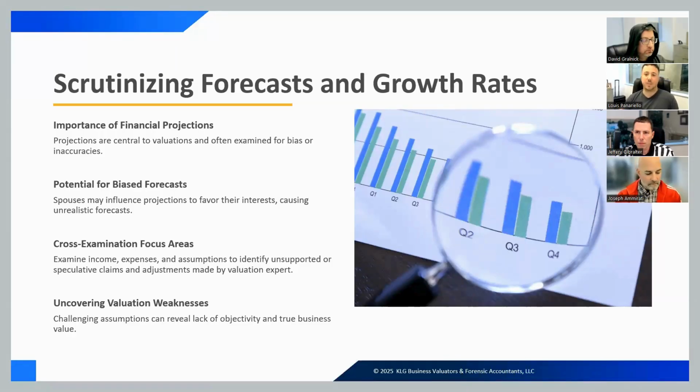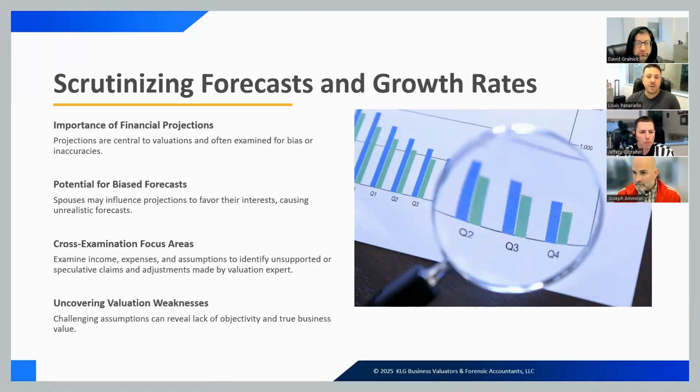As an example, has the subject company historically underperformed the industry, but now in the projections, the subject company is going to outperform the industry? If that's the case within the valuation model, there should be a clear rationale presented in the valuator's report. If there is not, therein lies your opportunity for cross-examination to show that there's no basis for what the valuator has done. Conversely, you can do the same thing if the valuator represents the titled spouse or, in a shareholder dispute, the continuing shareholder, if the projections are overly pessimistic.